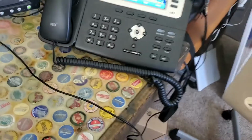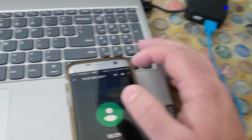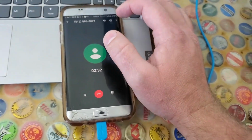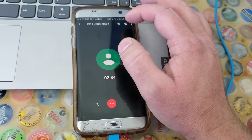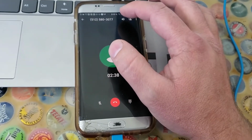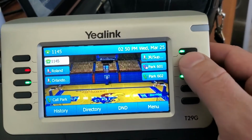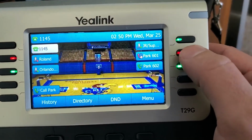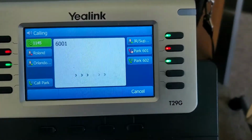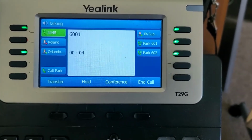And from the originator's side, all they hear is hold music while it's parked there. In this case, it's just the default hold music, but if you had custom hold music, they would be hearing that at this point in time. So I'm going to go ahead and pick this call up from over here on the T29, and it's dialing that extension, and I now have the call over here.